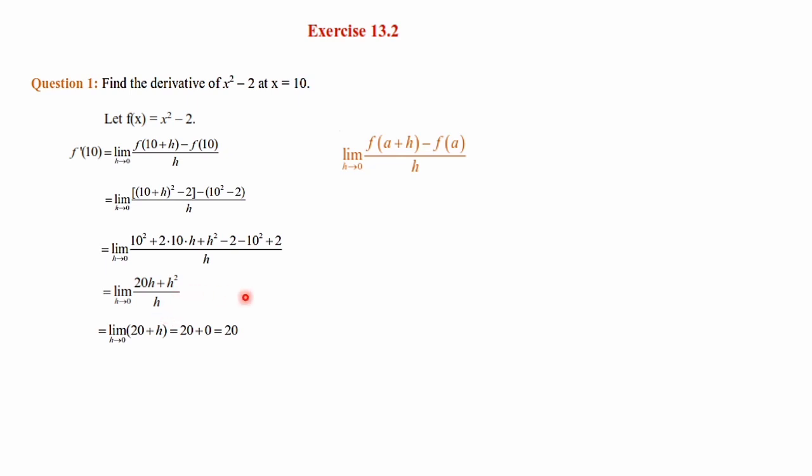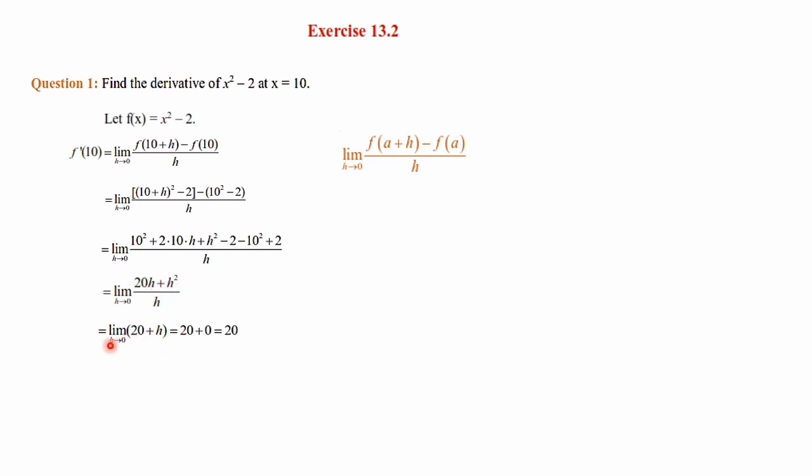That step I have not included here. If you want, you can do it. You can calculate or you can write it here. It's not a problem. 20h plus h square. From h square, h is cancelled. So we will be getting the value as 20 plus h. We have taken a h from the numerator and cancelled with the denominator. Balance term is only 20 plus h. That is what is written here.